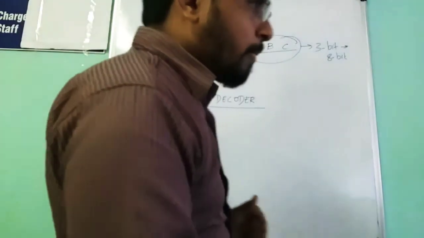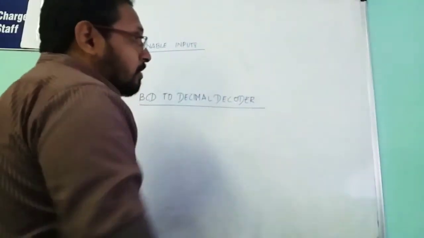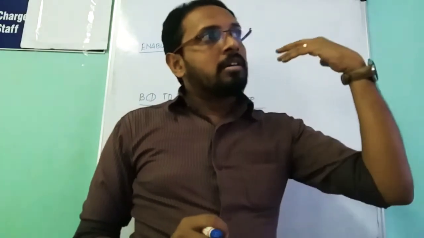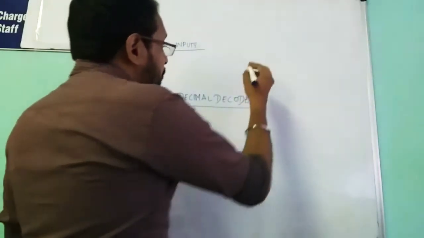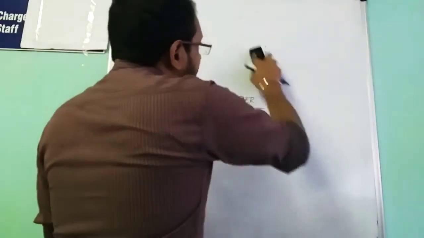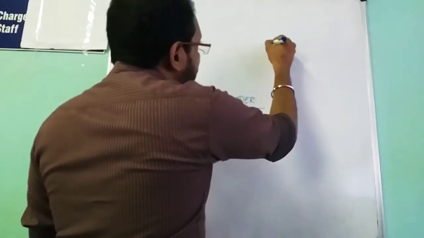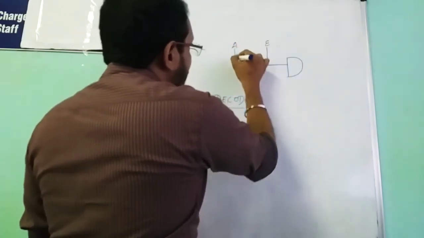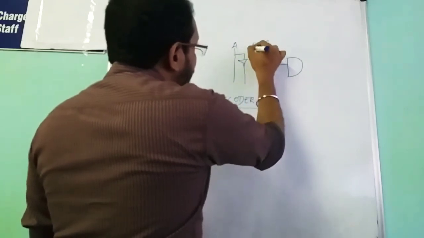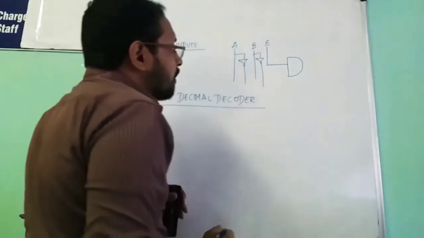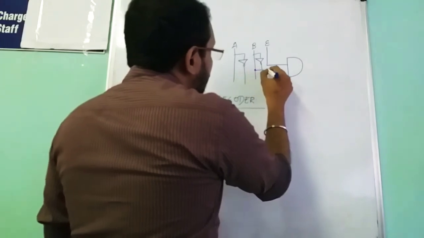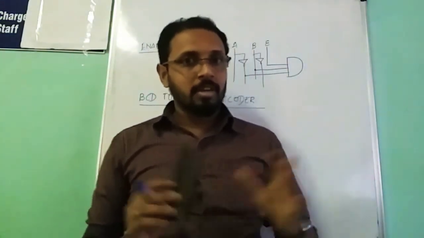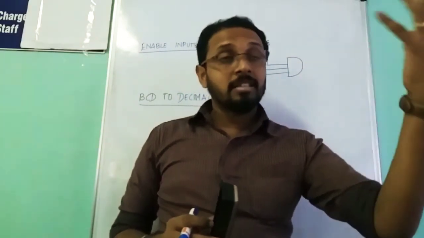Now I am going to introduce the next case, that is enable inputs. Enable inputs means sometimes the decoder may contain one or more enable inputs. The enable input is fed as an extra input to the circuits. Say for example, I think now it's clear to you. If you are taking B and A bar, this enable will be fed as the third input. Clear? So it will be fed as the third input to the gate.